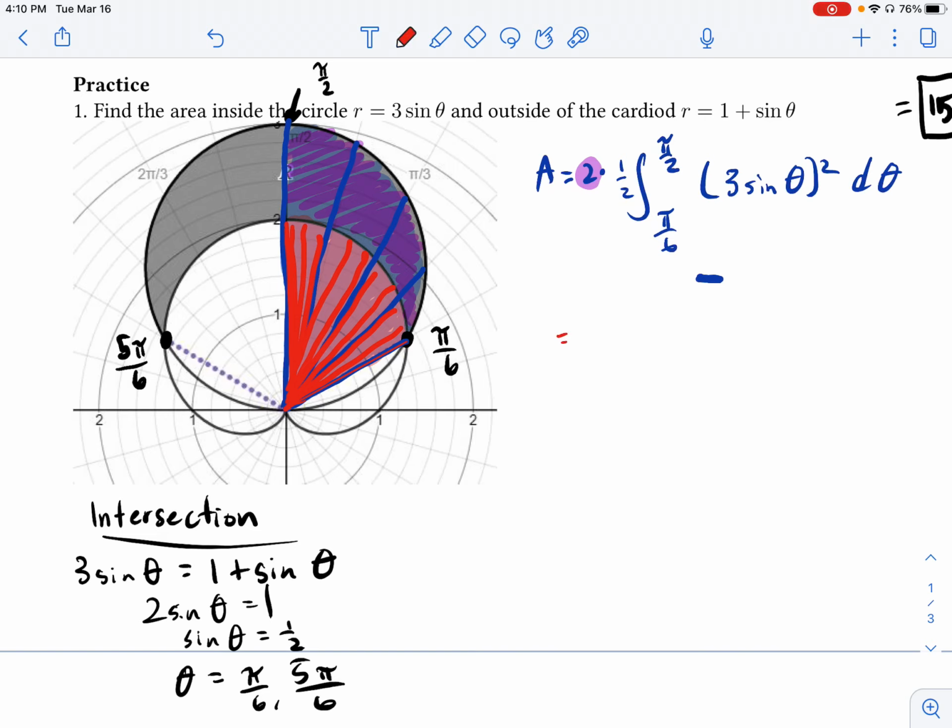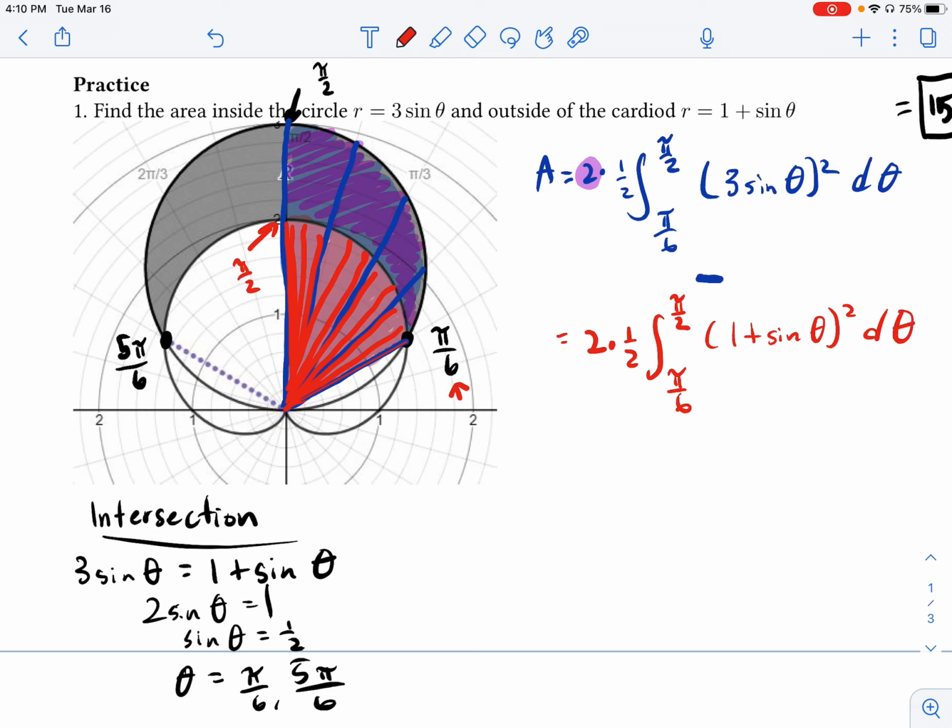So we're going to say 1/2, and again, I'm going to have to multiply by 2, so might as well write it now. What were the bounds of integration there? Well, it's also from pi over 6 all the way to pi over 2, and you want to confirm that it's pi over 2 there and not a different angle because it was a different polar function, but you can just evaluate your polar functions there just to make sure it does give me an r value of 2 for the cardioid. And this would be 1 plus sine theta, squared, d theta.